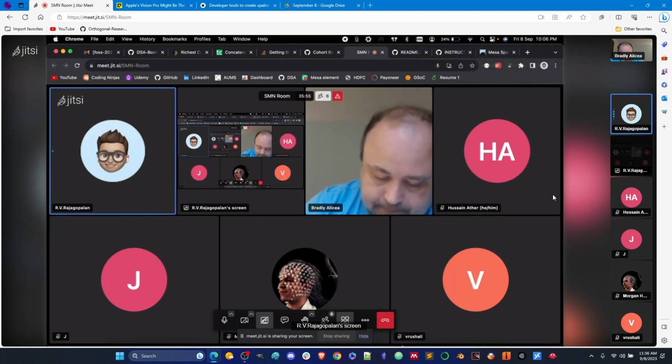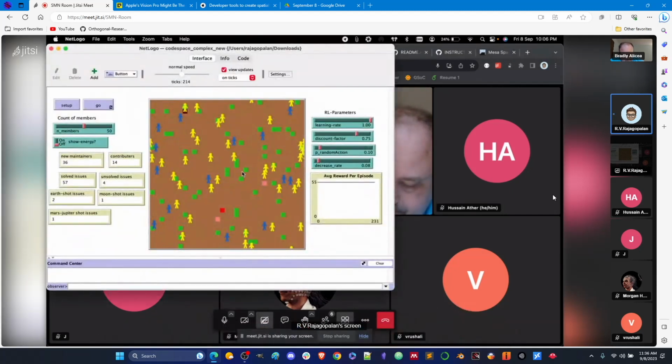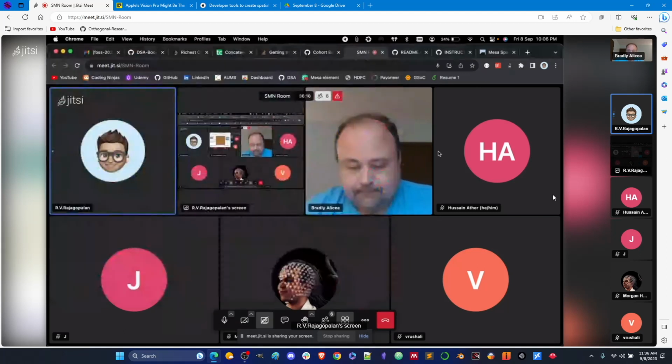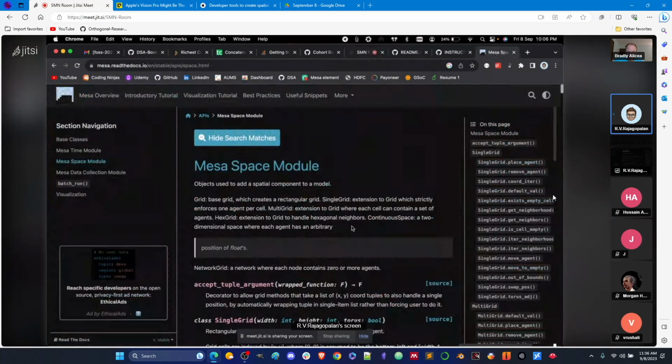Apart from that, this is the model from last year. What I noticed in this is that in Mesa there is a grid environment, but this, as we can see, is not really a grid environment. People are in a parameter-free space, and then you have these issues at different complexity levels: the Earth shot, Moon shot, and the Mars Jupiter shot. So I checked Mesa's documentation on how this can be implemented.